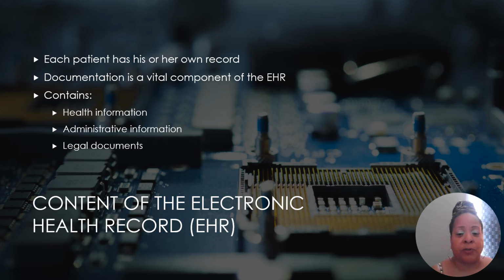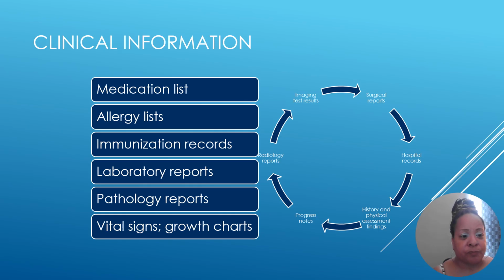All right, this is all pertaining to you. So if you're married, your husband's going to have his own record, your children are going to have their own record. There's never a family record. All right, clinical information. So you guys are going to have a medication list. And at this point now, medication lists are really cool. I've worked on some electronic health records where, when we would put in the actual medication that the patient was on, it might list their diagnosis. So some of these things have really advanced quite a bit in the hospitals.